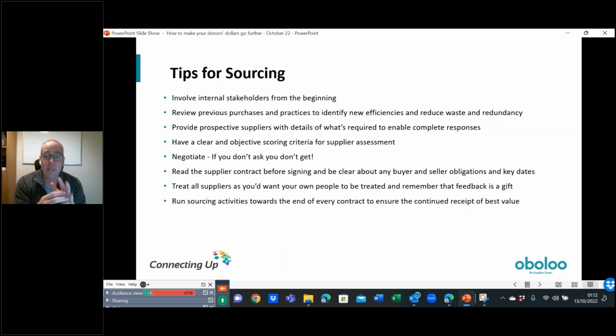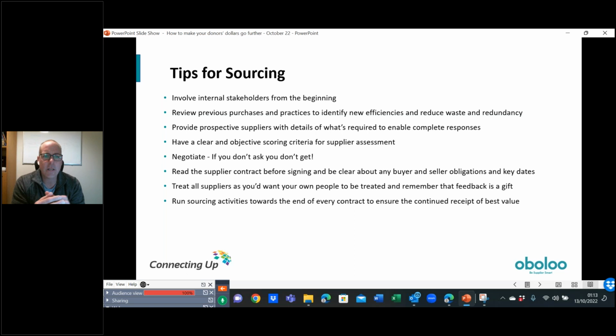So we've got some tips here for sourcing, and these are applicable for any goods or services you're working on. Obviously, one of the most important parts, if you're going to be going out there and running sourcing activities, is to make sure that the internal stakeholders, be they the bosses or accounts or the users, are actually involved in this, because the more they're involved, the more likelihood it is to be successful. You could go and run the best sourcing activity in the world, but if nobody will then use the goods or service, it's obviously a waste of your time and the supplier's time.